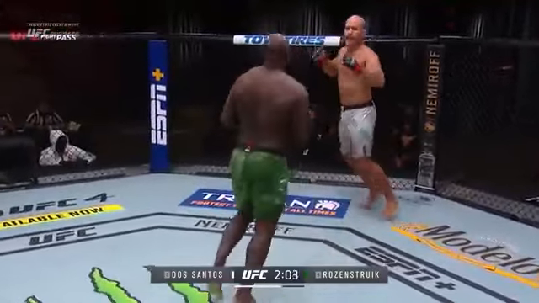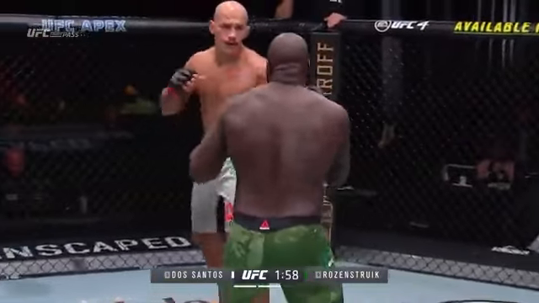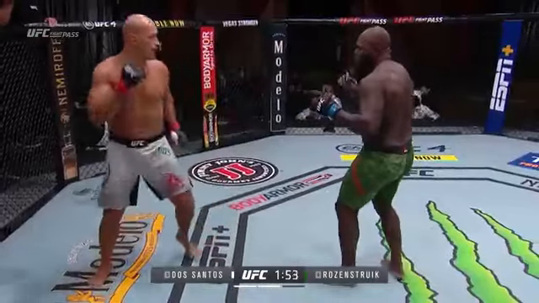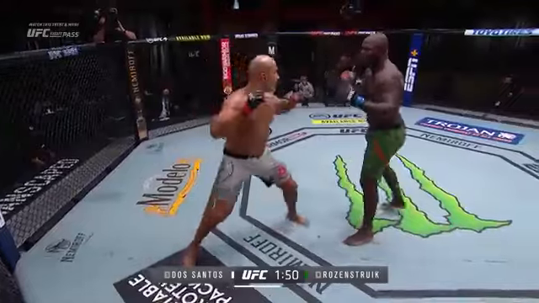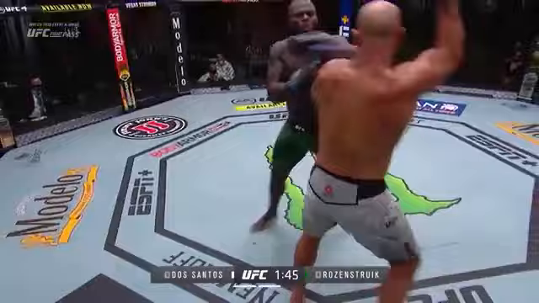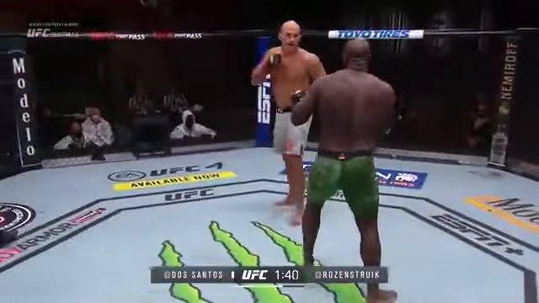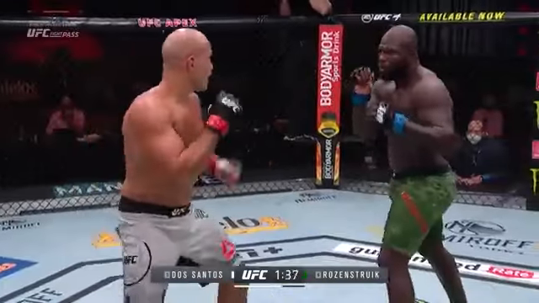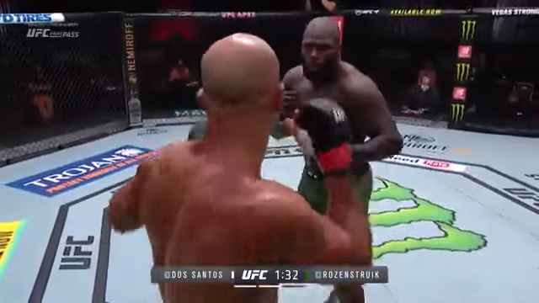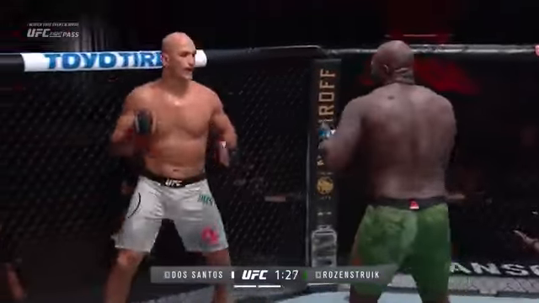You can tell Rozenstruik's corner wants him to get busy, but he's waiting for that counter left hook. And facing knockouts and facing a good seasoned striker, it makes you a little hesitant sometimes just running in. Look at Junior. Who wants to run in on that? Could run into a right hand at any moment. You come up on that fence quickly here in this smaller octagon. Oh, right hand by Rozenstruik, clean. This is a very intriguing high-stakes chess match on the feet.